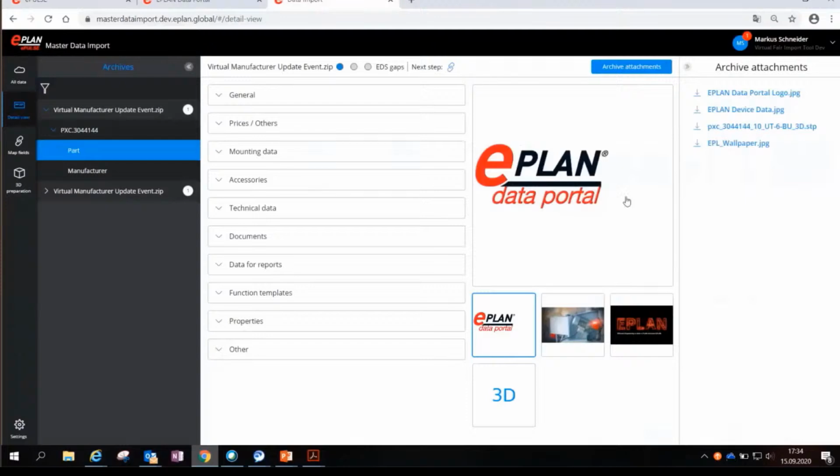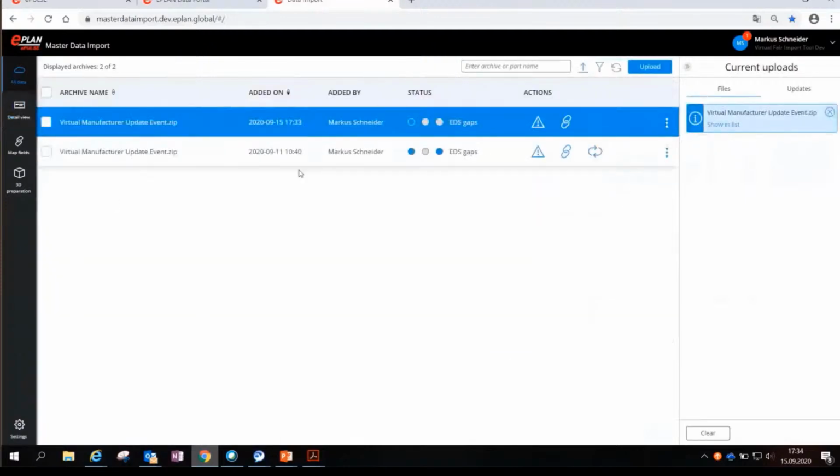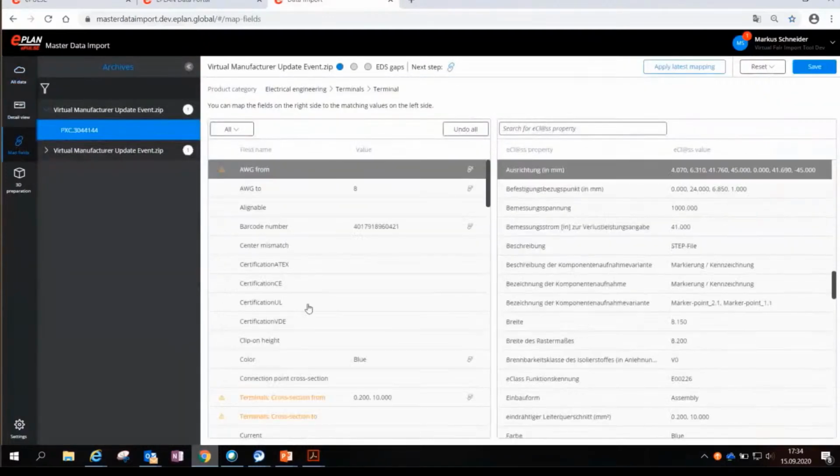And now we have to work on these parts a little bit, because what you can see here on the status, we have 3 dots, and these 3 dots reflect the actual status. And this means we have to work on this. We call it mapping.